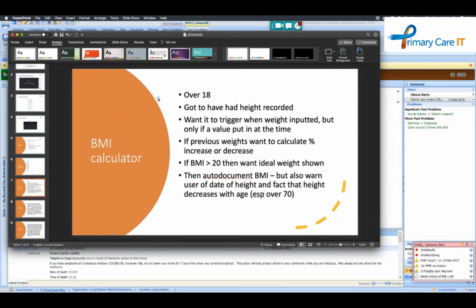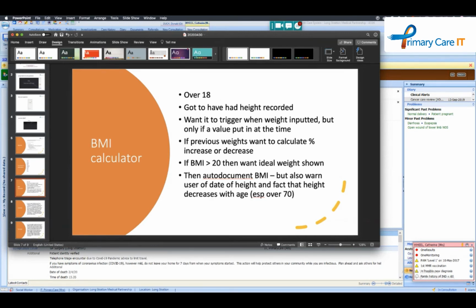So we're looking at this and I'm thinking, I'd only ever want to run this protocol on somebody over the age of 18, because under 18 I don't really want to get into the peculiarities of BMI calculating. That's too complex for the brief. I want to have checked that this patient's definitely had a height recorded, because if not, I can't calculate a BMI. I'm also thinking, when was that height recorded, and were they over the age of 18 at that stage? Because that's something we need to consider from a safety point of view.